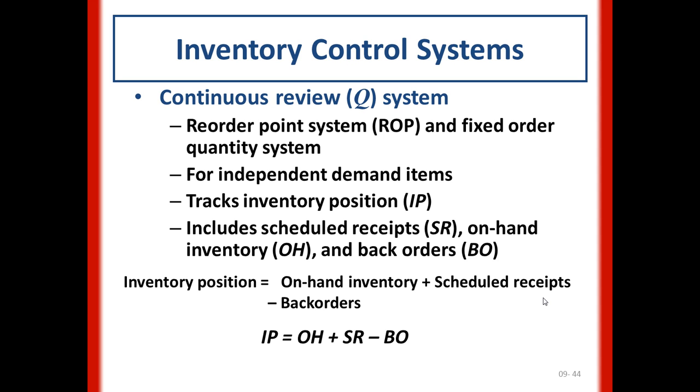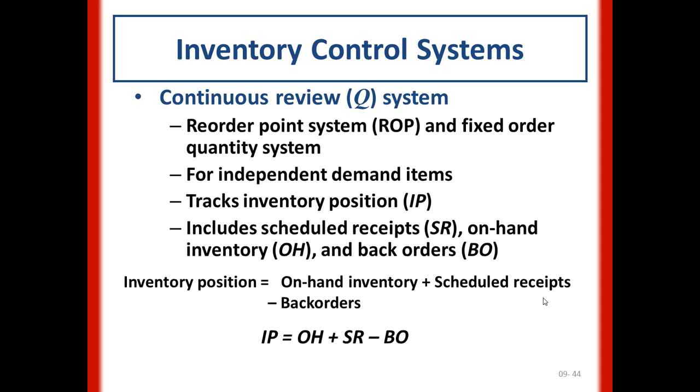An inventory control system can be used to manage inventory. There are two main system variables. The first system we call continuous review system or Q system. We can also call it reorder point system, ROP, or fixed order quantity system. We call it reorder point system because this system sets up a reorder point at which the new order is placed. We call it fixed order quantity system because this type of system orders a fixed quantity every order. Therefore, in this system, quantity Q1 equals Q2 equals Qt equals Qn.